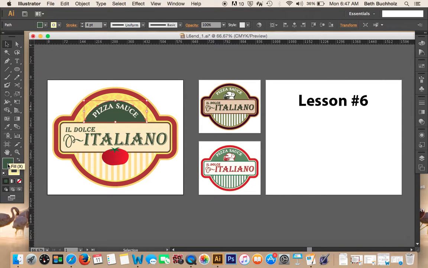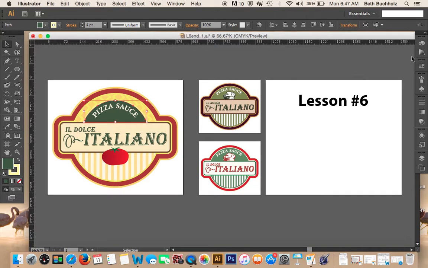Down at the bottom you also have a fill box and a stroke box. Whichever one is forward or in front of the other is the one that's active. So right now stroke is behind, fill is in the front. If I switch them by using this swap fills arrow, you'll notice that the shape takes on the color characteristics of the other yellow color, and it's swapping the two colors between stroke and fill.